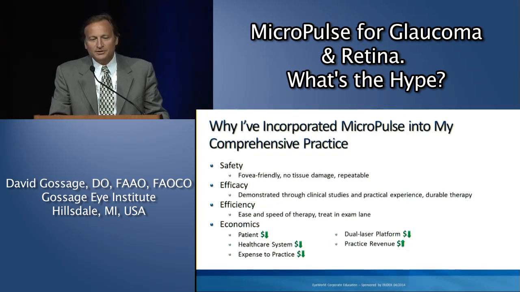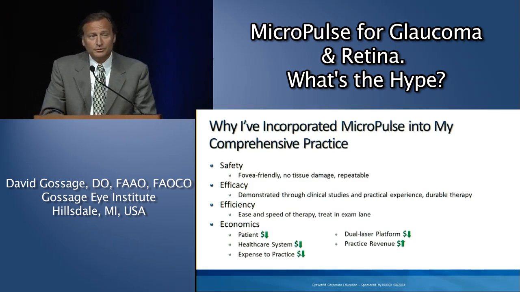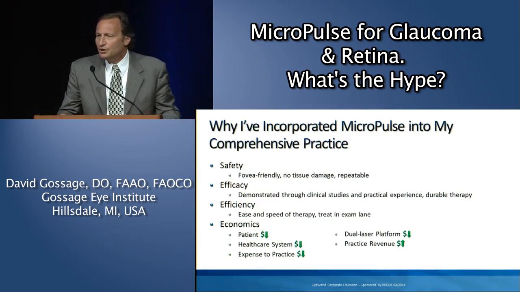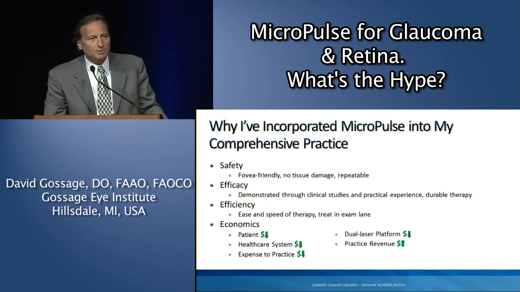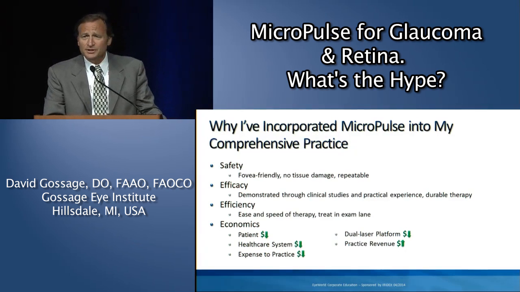From an expense to the practice standpoint, being a dual laser platform, you have to remember this talks about MicroPulse, but you also have to realize that this laser is a continuous wave laser. So you get the benefits of using a continuous wave laser when you're treating, say, a PRP or doing retinal tears, but it also gives you that MicroPulse treatment for treating glaucoma as well as retina. So if you have a multi-specialty practice that's looking for a laser, you have the advantage of this laser. And ultimately, keeping these patients happy, keeping them in your practice is really why they're there. They want to be in your practice, so this laser allows them to be in your practice, and ultimately that will increase your practice revenue.